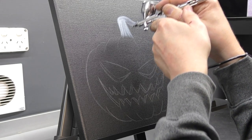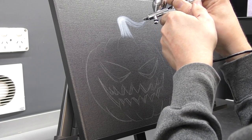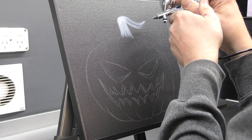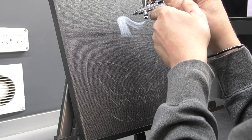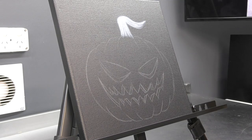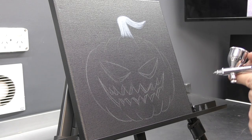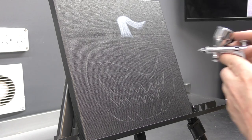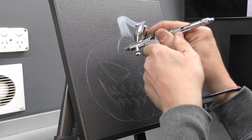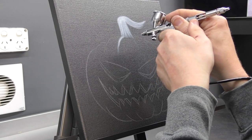So once the sketch was printed out, I flipped it the other way around on a light box and drew on the back with a chalk pencil. I then lined up where I wanted to place the artwork. So in this case I moved it to the lower part of the canvas. There is a reason for that and you'll find that out later in the video.